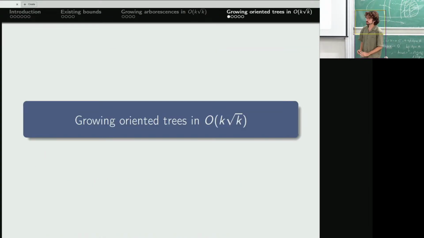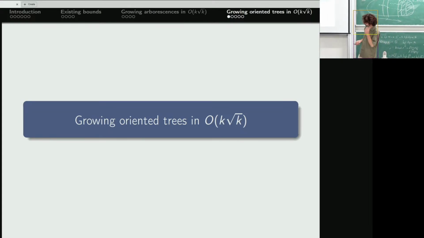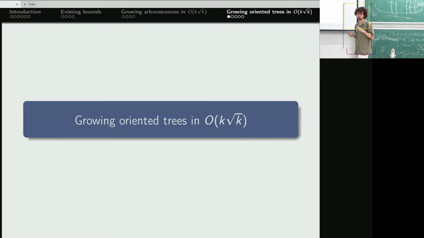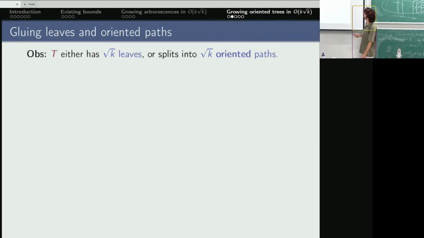So I would say just a few words about the oriented case. I guess I don't have too much time, but also I don't want to get you lost. So it works in the same way. Really the ingredients, the scheme of the proof, is the same. It's just the gluing path is a bit harder.